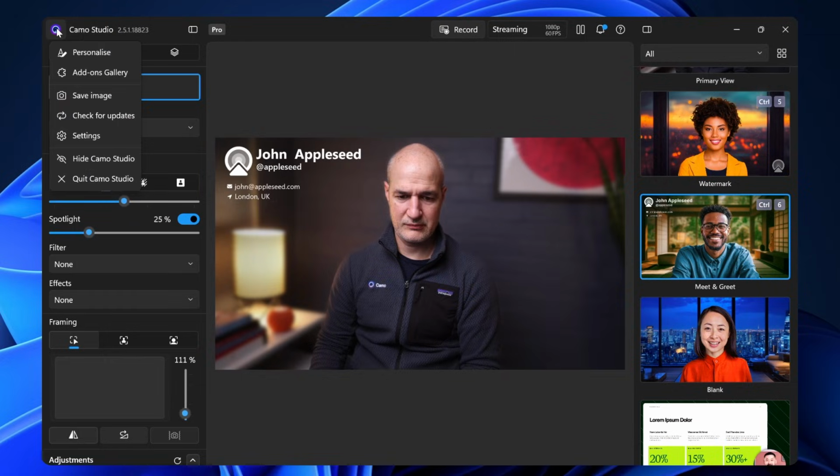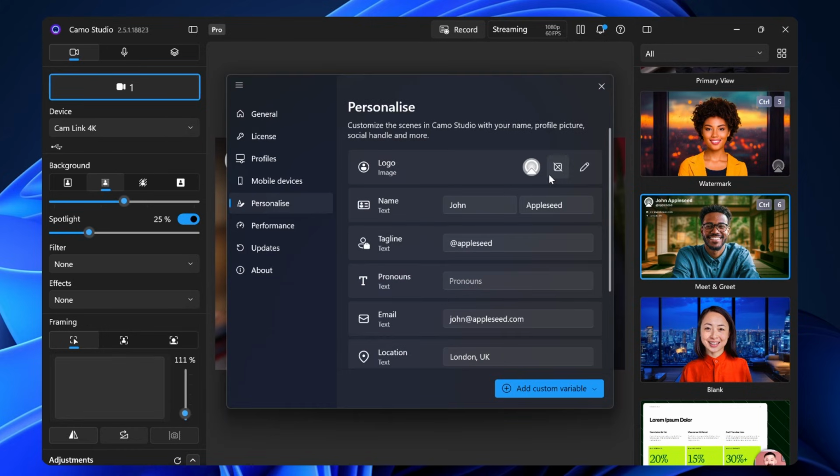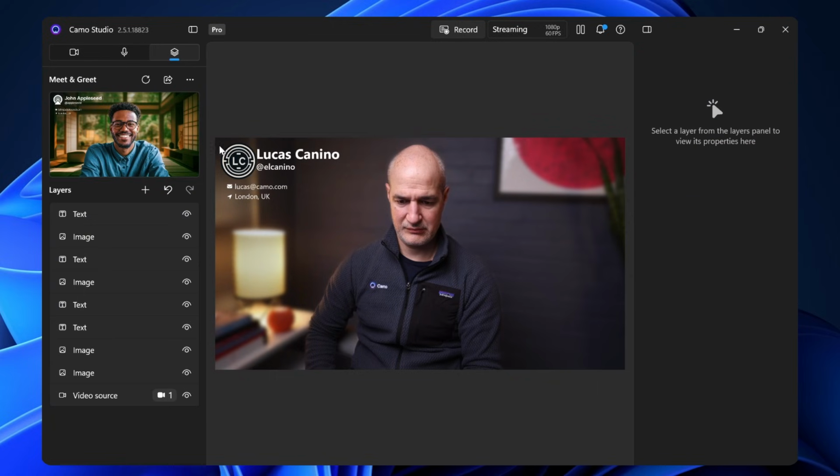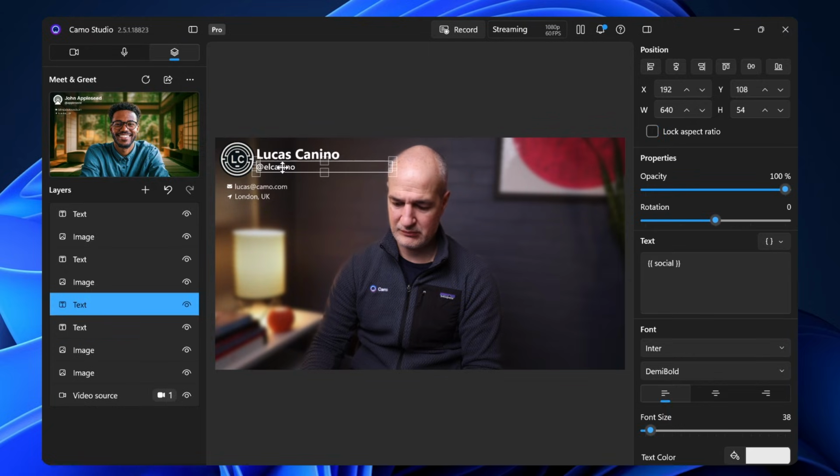Now, back to the overlay details. As you can see, I've customized the ones that are in my Meet and Greet, something that's easy to do with the Personalize tool that's just a click away from the main interface. Using it, I can change any of the information that shows up in the different default variables and easily add my own fields. Some final tweaks to the image using the tools in the Video tab, and I have a scene that works great for anything from panel discussions to speed dating. I can change it further by clicking on the Layers tab on the right, or simply by right-clicking and selecting Modify.